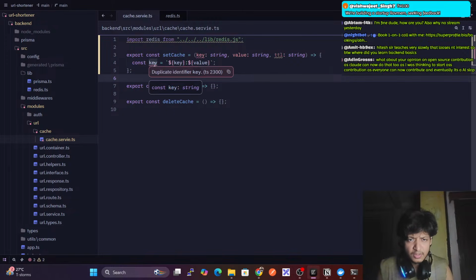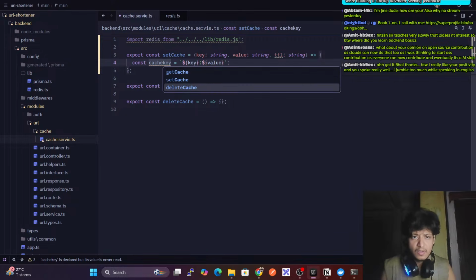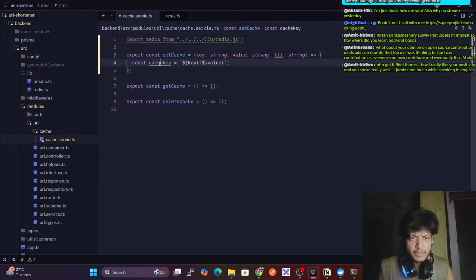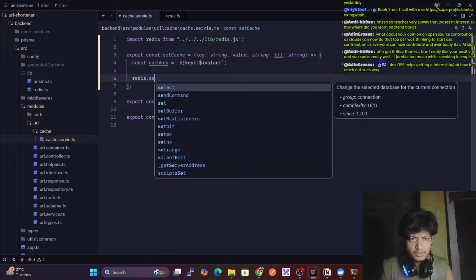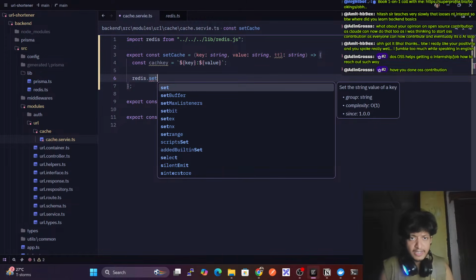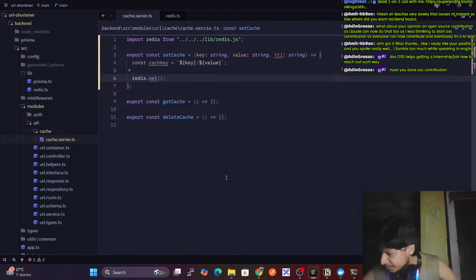Const cache key, and then after this we need to do Redis dot set. Here what do we have? Method set, key, value. Where is it? Okay, fine.